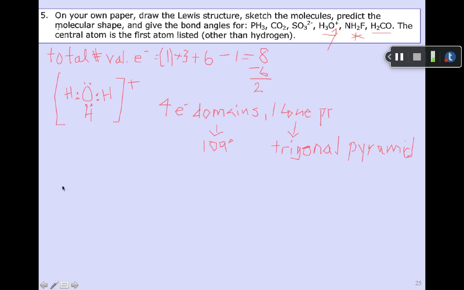All right, now let's do one more. I want to do H2CO, which is a compound that you wouldn't learn until you get to Chem 116, so you don't have to worry about what it is. We'll start by counting up the valence electrons and coming up with a correct Lewis structure. The Lewis structure is step 1, and after that, you sketch the molecule to figure out the shapes and the bond angles and see where it takes you.